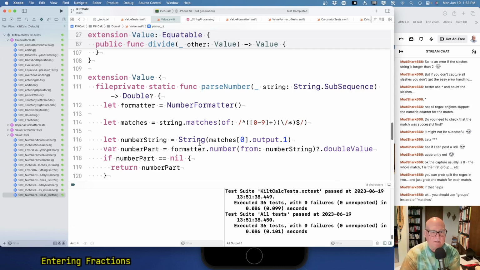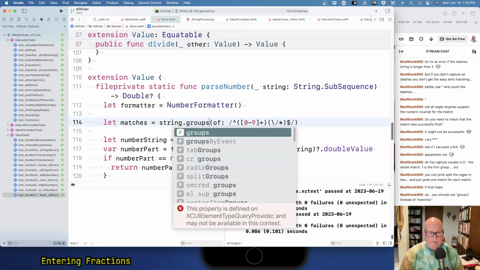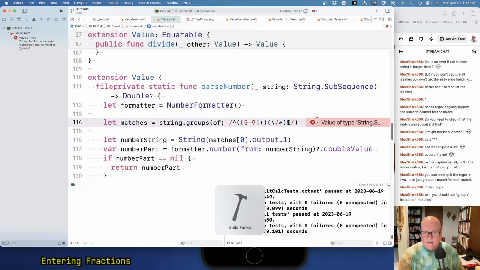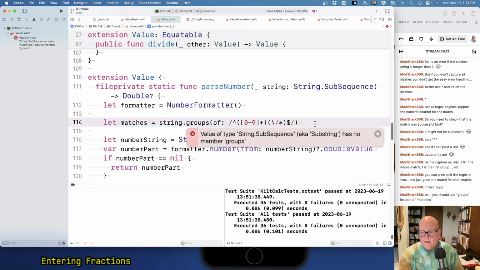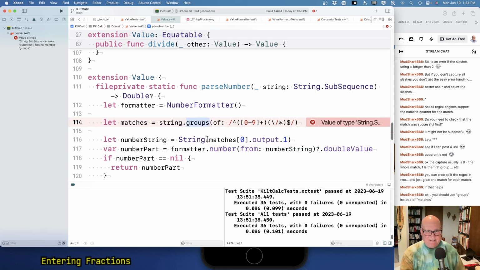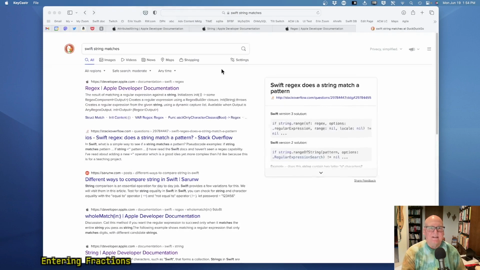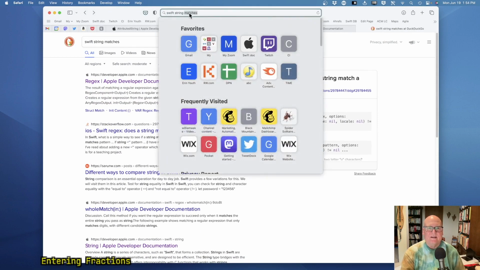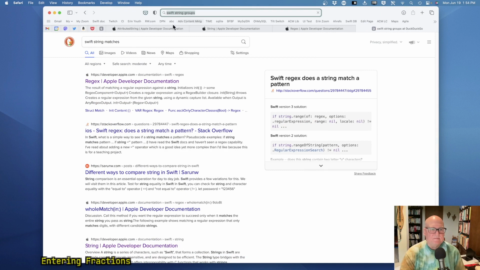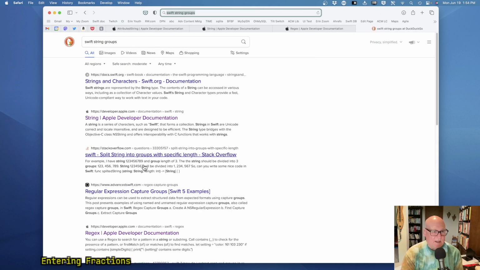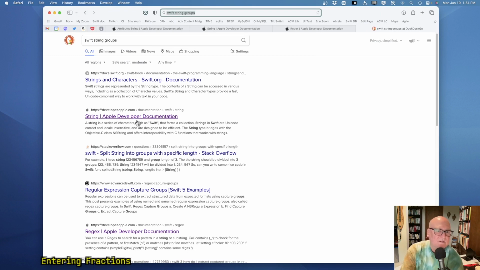Groups, okay. Say more. You'd think there'd be a simple match of everything, too.